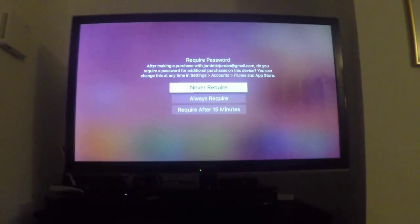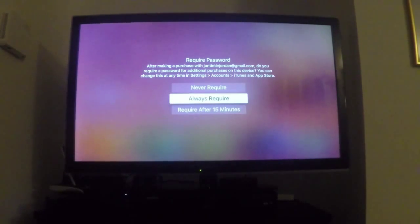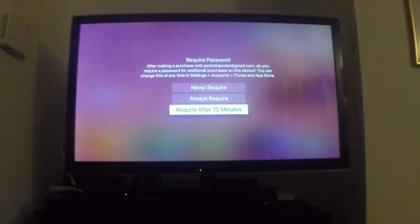Okay, so this is interesting. I just entered my password, and now it's given me an extra prompt saying require password. So if I make a purchase with this account, should it ask me for my password? I could never require it, always require it, or require after 15 minutes, which is the standard app store scenario. Interesting, it gives you the extra option. I guess with a TV, it's more of a shared device, and you can imagine kids playing it more than potentially on an iPhone or an iPad.